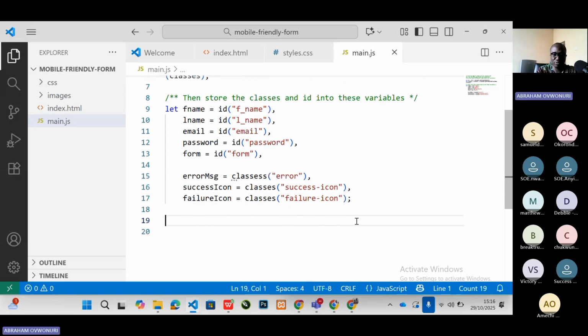So the next thing we're going to do is to add an event listener to the form.